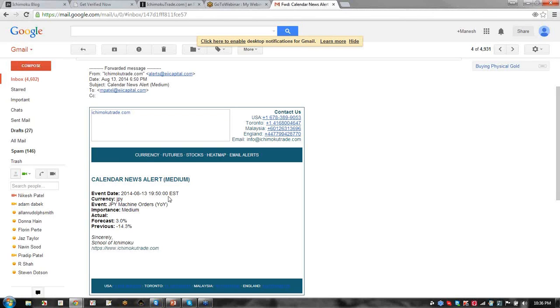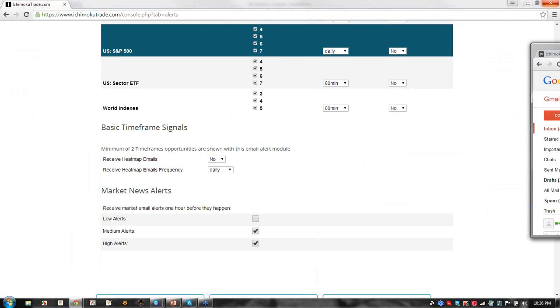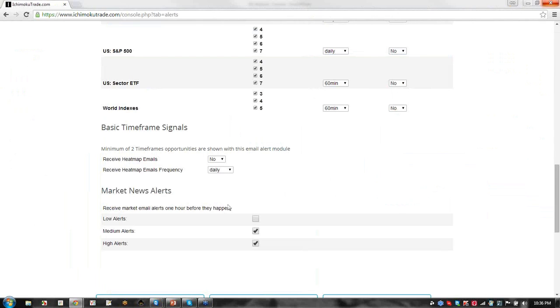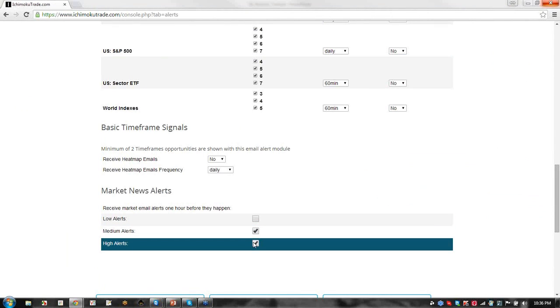Now, some of you guys may know fundamentals. Some of you may not. Some of you may care for it. It doesn't matter. If you don't care for it, at least look at it because it can influence your trades, can't it? Whether you're a stock trader, futures trader, or something, you want to at least make sure that you're not getting caught in this news announcement. So you could turn this on and off at will, and you could get these emails, and they'll tell you 1 hour before the announcement. Everyone good? Notice I have my mediums and high set up.